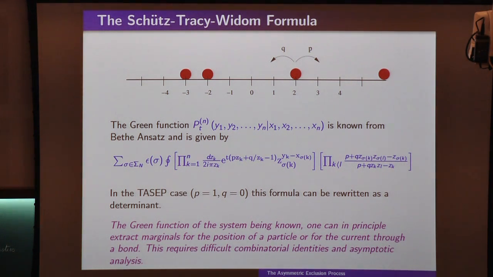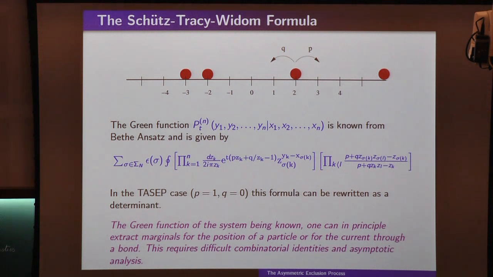ZK, they are again the momenta, but they are not quantified anymore. So there are no Bethe equations anymore, because there is no quantification condition, there is no matching or rounding off of the thing. So now in principle, again, it seems simple to say, but very difficult to do. Knowing the Green function, one should be able to trace out things and get information about observables. But this is very, very, very difficult.